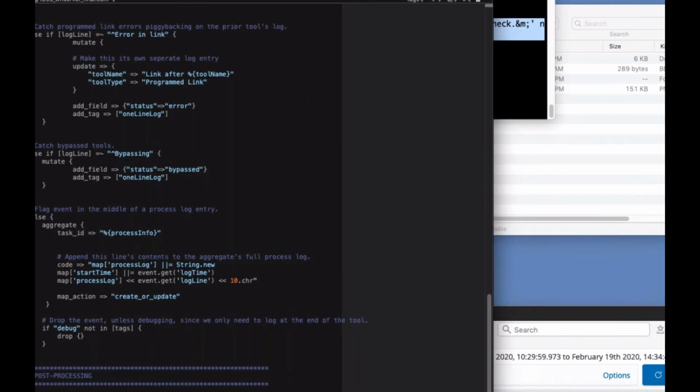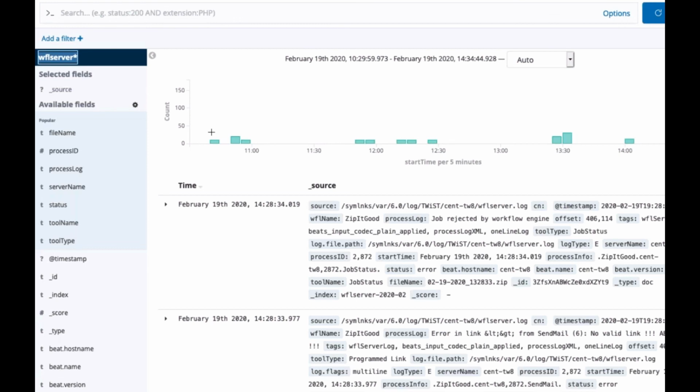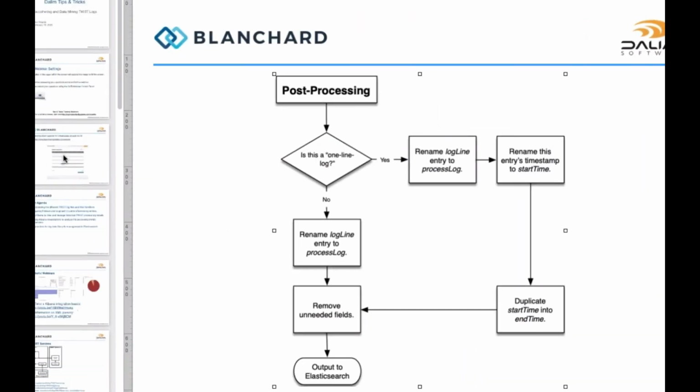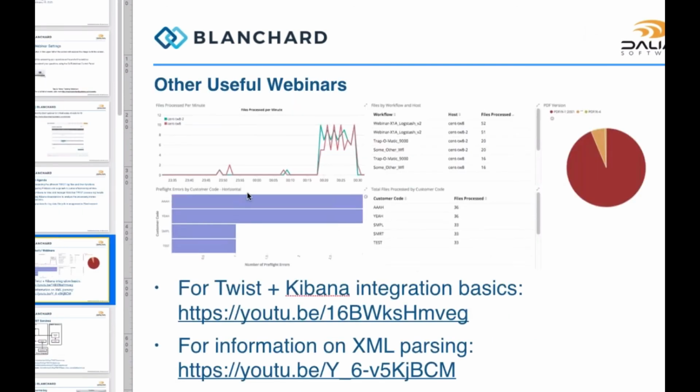But if you go into Kibana, you can see here just in the basic view, I can see a histogram of when things came in. So this is just showing me all events I have in the system, regardless of what tool they're associated with. If I wanted to filter that, the trade-off is the webinar we did 2 years ago that I linked to at the beginning might be a better one-to-one fit for what you're looking for. In that webinar, at the end of a Twist workflow, Twist manually pushed a report to Elasticsearch on how that process went, whether it succeeded or failed.